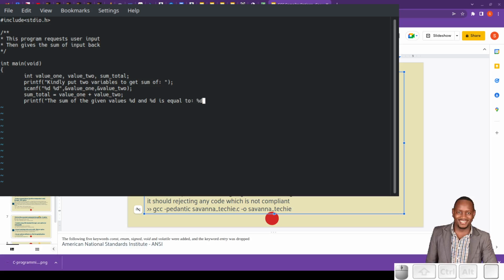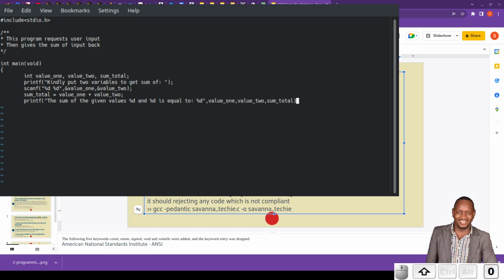and then d basically means we will be passing in an integer value of base 10. Once we close the quotation mark indicating the end of that particular formatted string, we'll say value 1 and then value 2, and finally sum total.